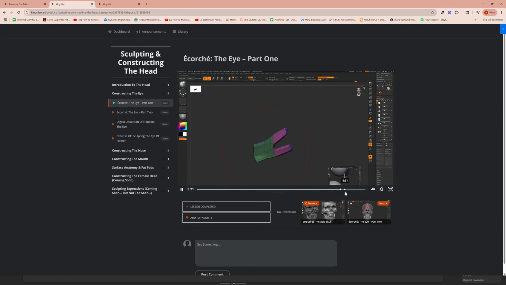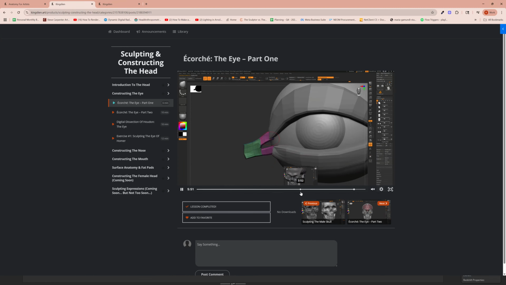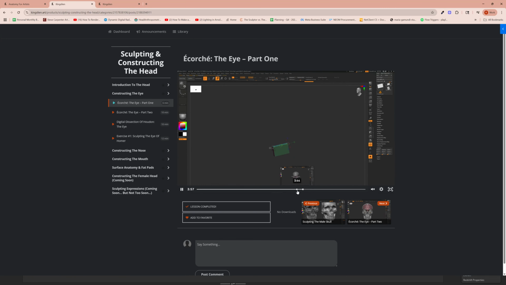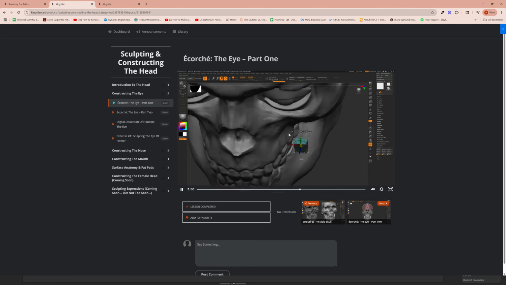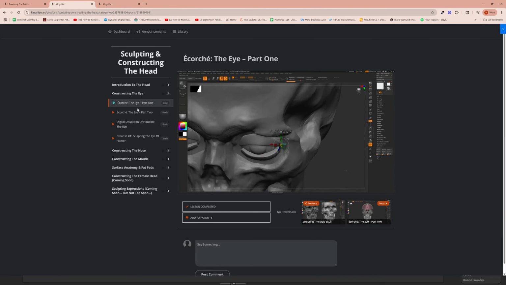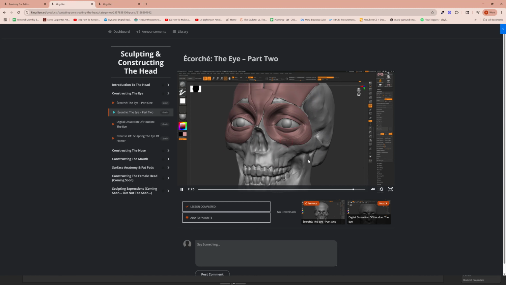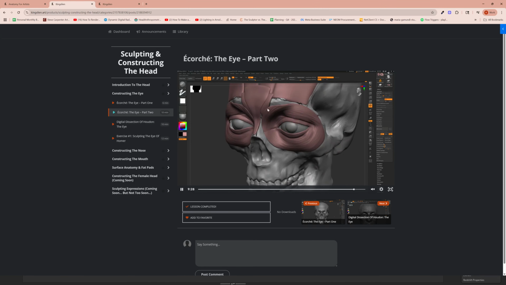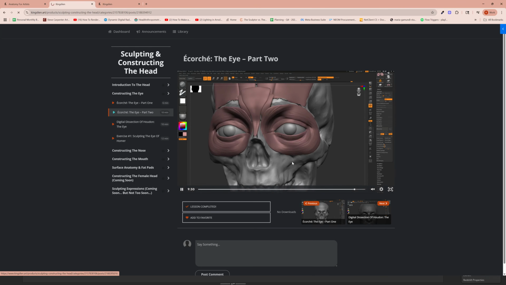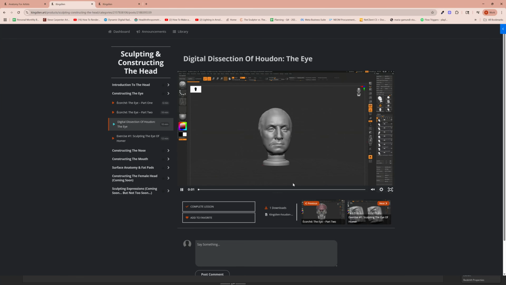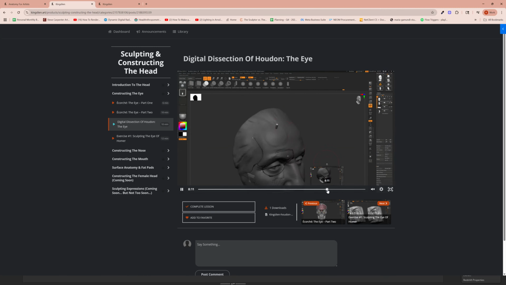Okay? So when we come in, the way I like to teach these things is right off the bat, you create écorché. And this part of the écorché is really cool for me anyways. You create the inner structure of the eye. So you create the raphe, you create the tarsal plates, and then you go in and you create the actual muscles, and you start to get the muscles placed in with each other. Depressor supercilii lining up with the orbicularis oris. You go in and you digitally dissect what another sculptor has done.